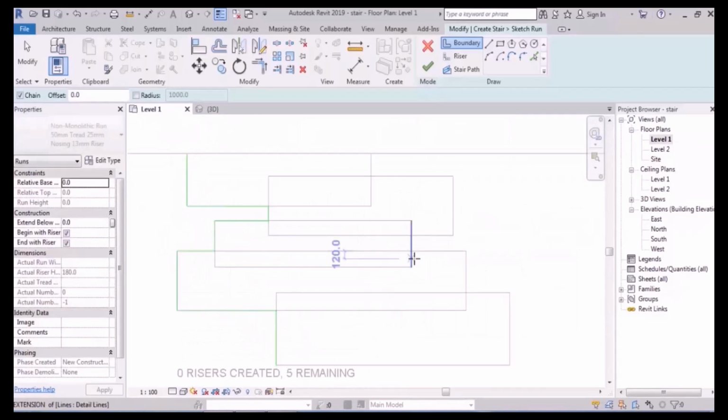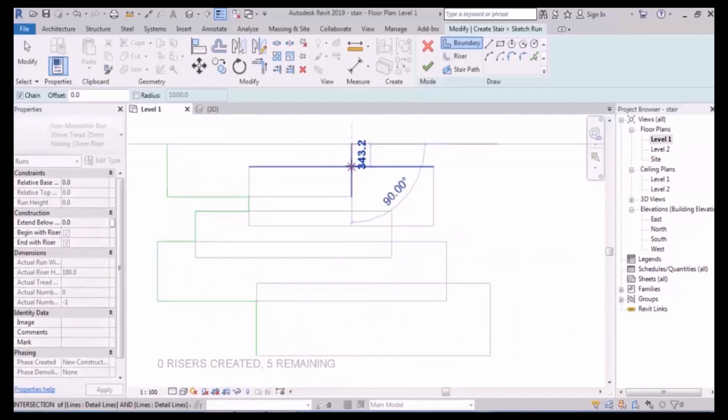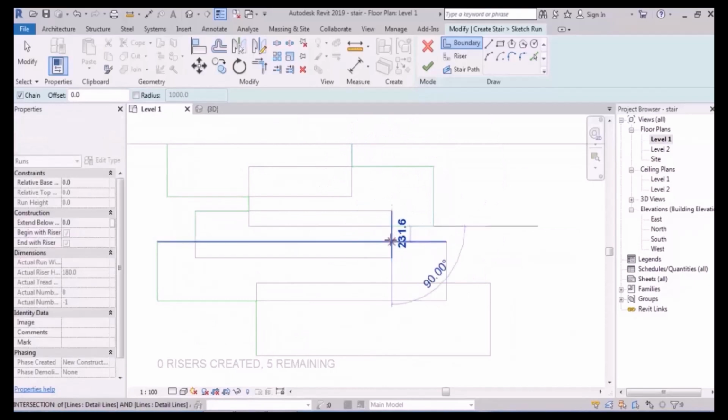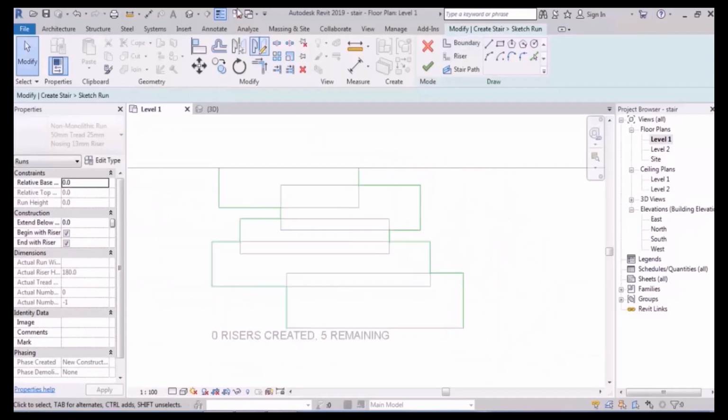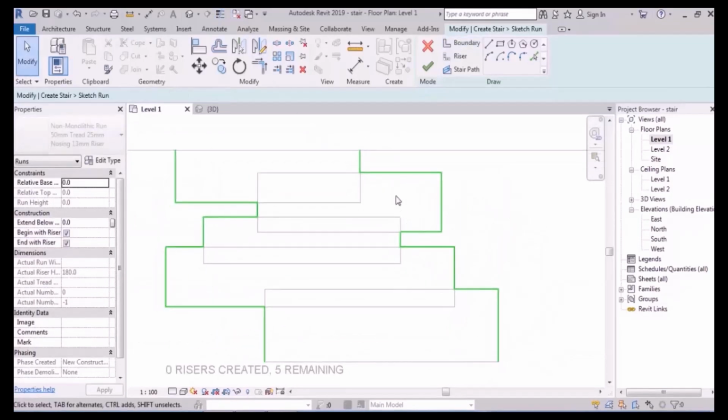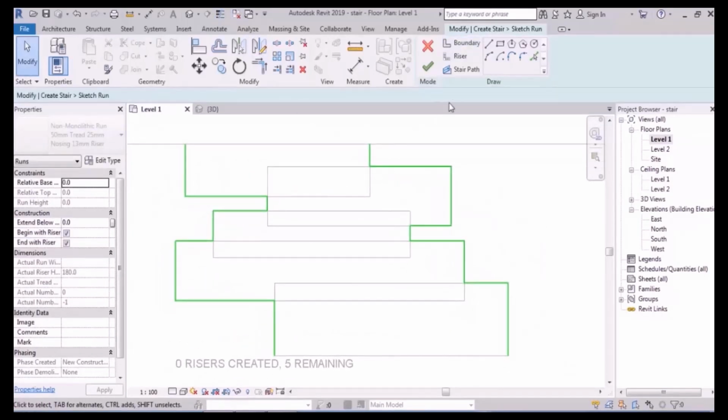I draw from here too, until here. I say it again, be careful about the snaps, alright? Now, these are two open lines that are separated from each other. Now I select the riser. This is the first one.